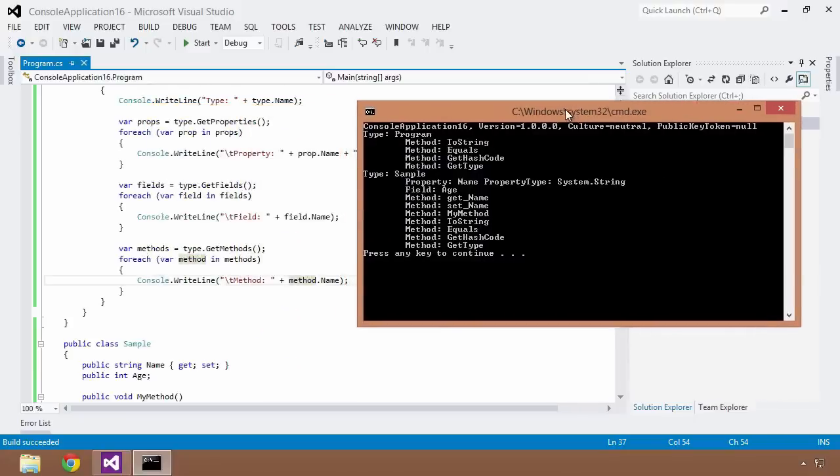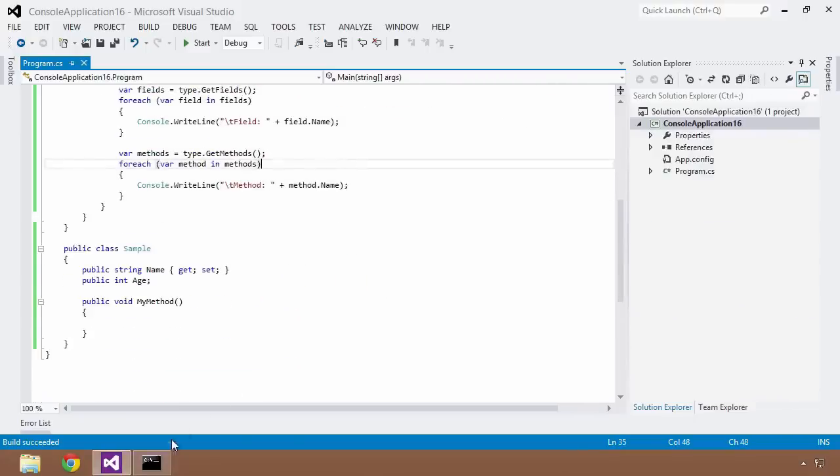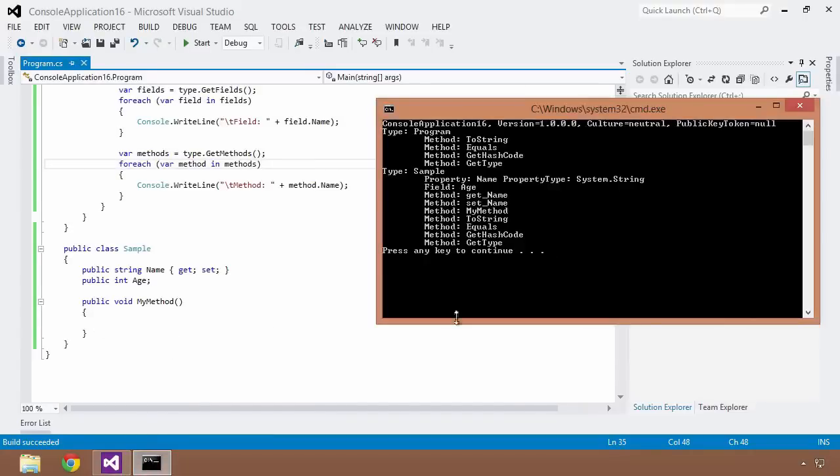If you take a look at this, what you're seeing here is probably a little bit more than you would have anticipated. So if I look down in my sample class, I see that I have a MyMethod, but I don't see anything else here. But what wound up happening is I got a lot more methods than I may have anticipated. And this is one of those things where it's kind of interesting, especially when it comes to the first two methods, get_name and set_name. I created this Name property as an automatic property, and that's one of those syntactical sugar things that C# does for you, that just because you write something in a certain way within C# doesn't mean it has a direct translation into the MSIL code and ultimately what runs within the .NET framework.